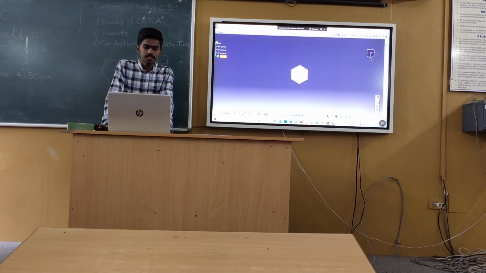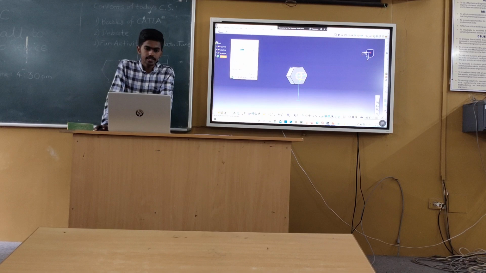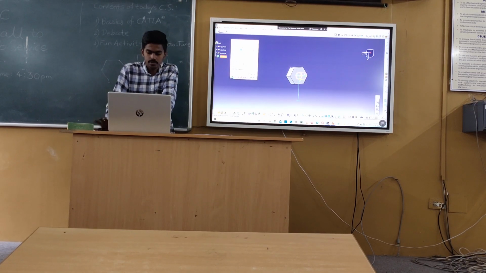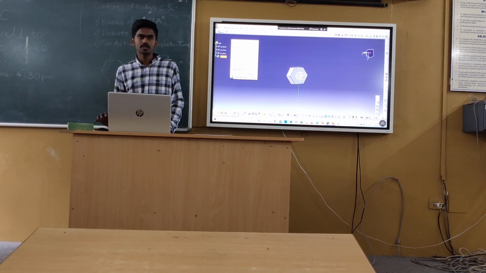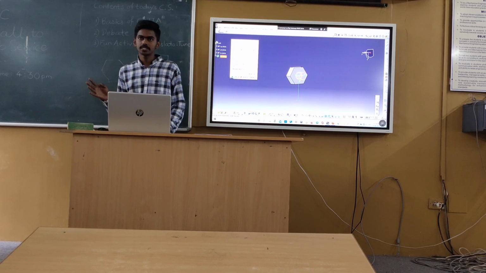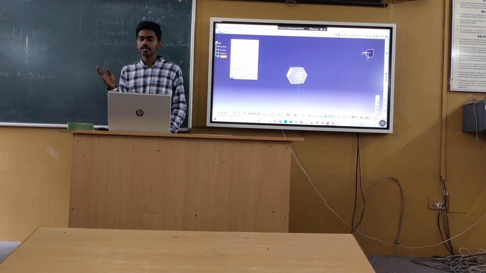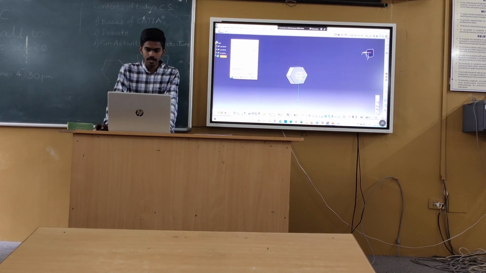Then again exit. Now you have to pad it, but in the opposite direction. This height will be somewhere around 6 feet. Right now, I am not particularly drawing any bolt, just doing a demonstration. But if you want to draw the exact product, you can type the bolt specifications on Google, and you will get the front view, top view, as well as side view of a bolt, and then you can draw it accordingly. For this session, I will just keep it simple. So this is the bolt.